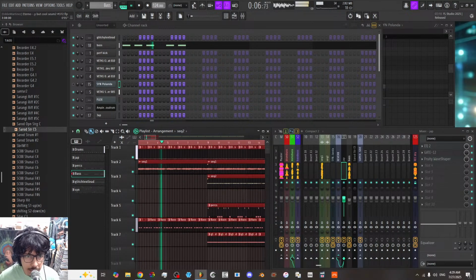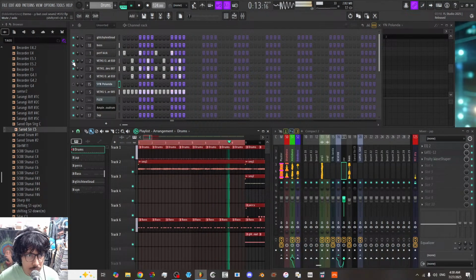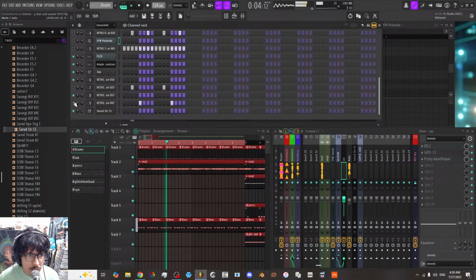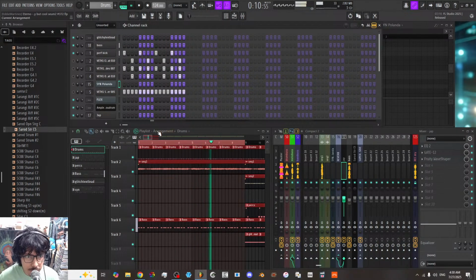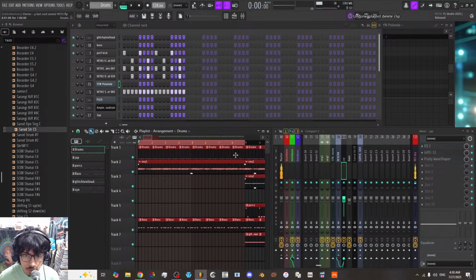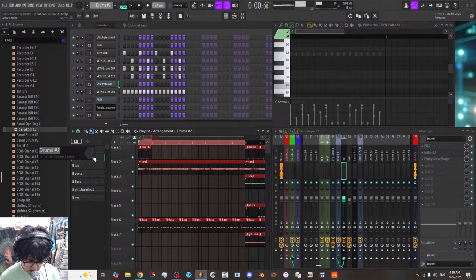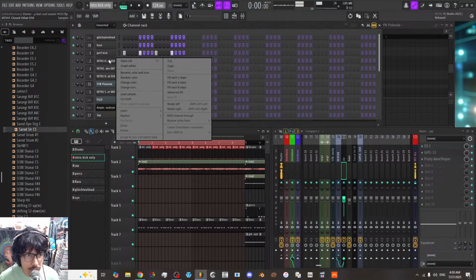I definitely gotta edit these drums to just be only some of them. So just like that, you know. So what I could do is I'm gonna go in here. I'm gonna make unique. I'll just call this intro kick only, because that's basically the only thing that's active. I will run that like this. And then I'm gonna just take everything out here.